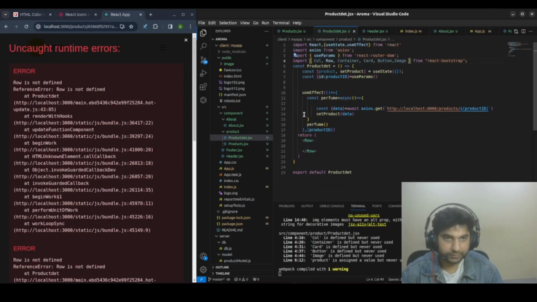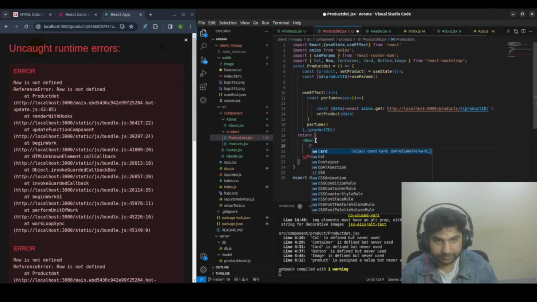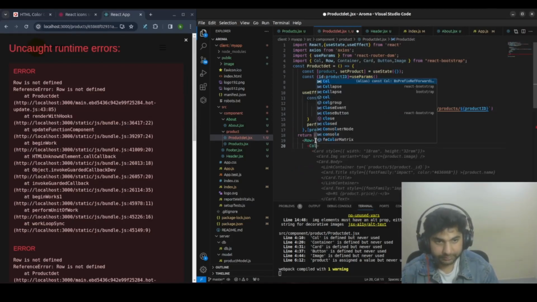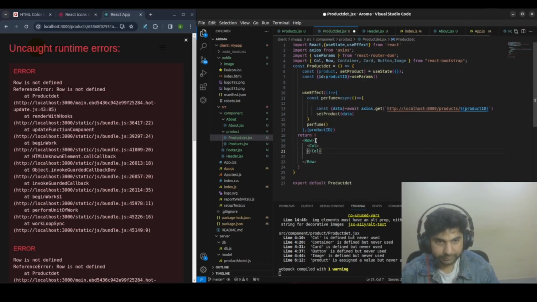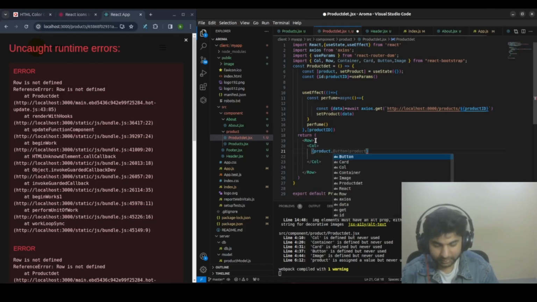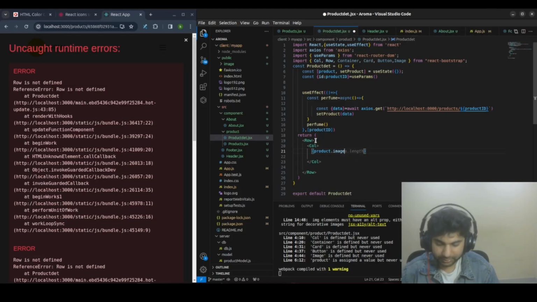Okay, now row is defined but it's not used here, so under the column I will call product dot image.